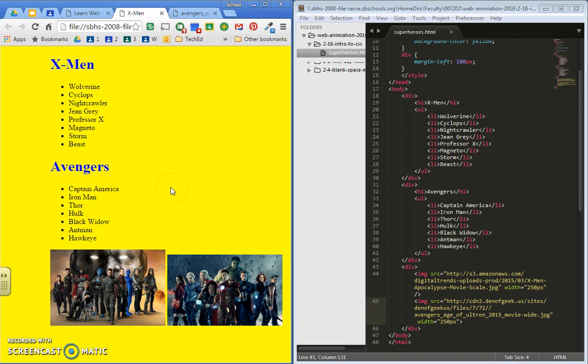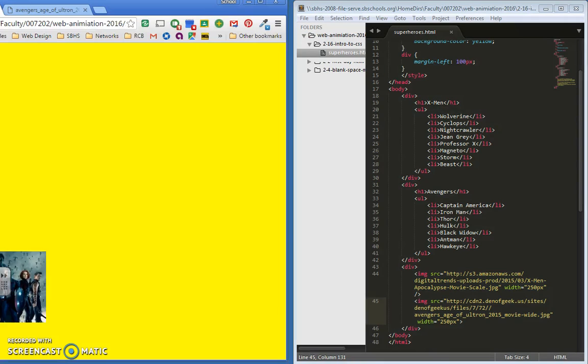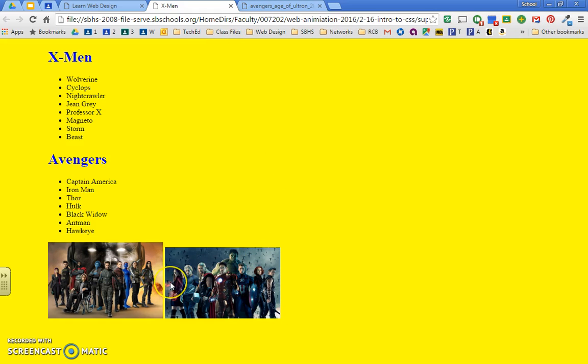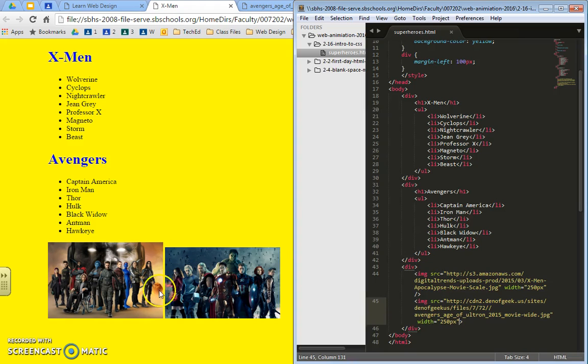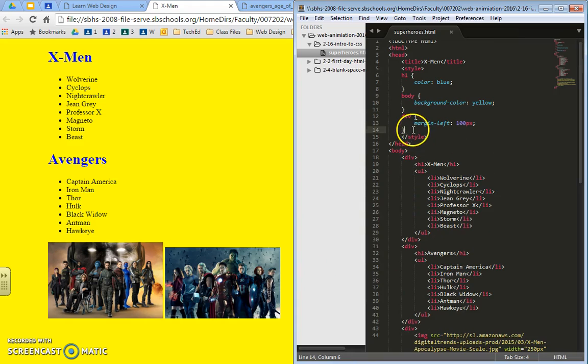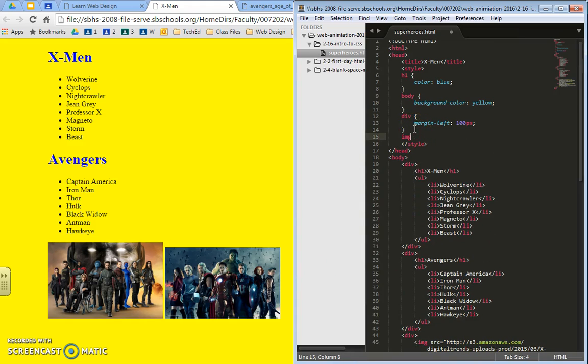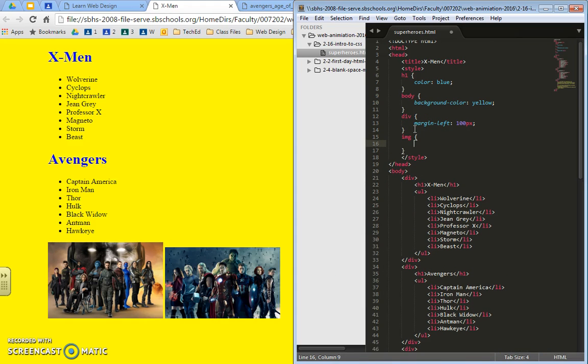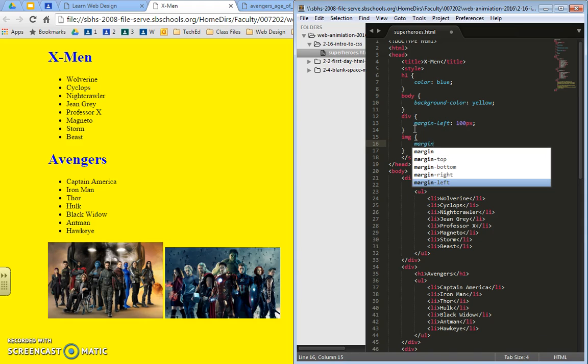So now, let's say I want to separate these two pictures to give them more distance between each other. So what I can do here is img, and instead of just saying margin left or picking a direction, I'm just going to do margin.